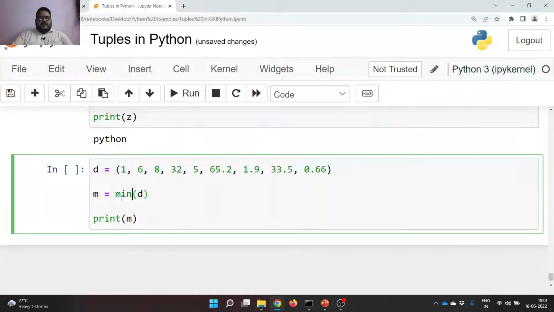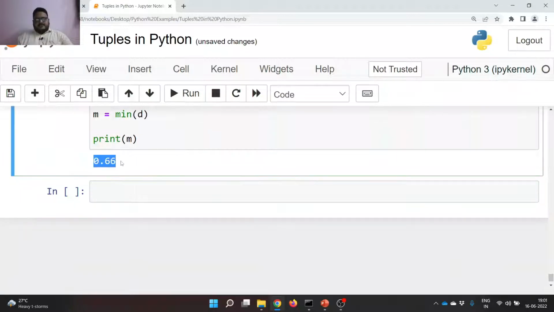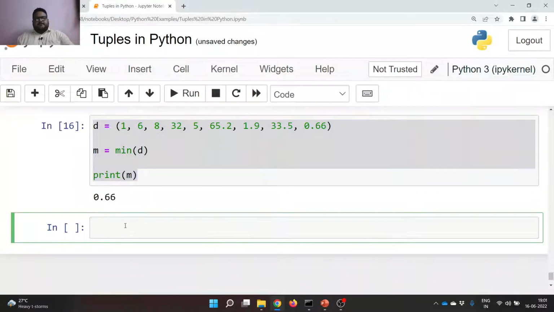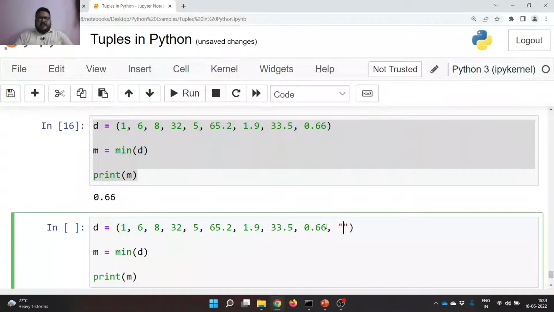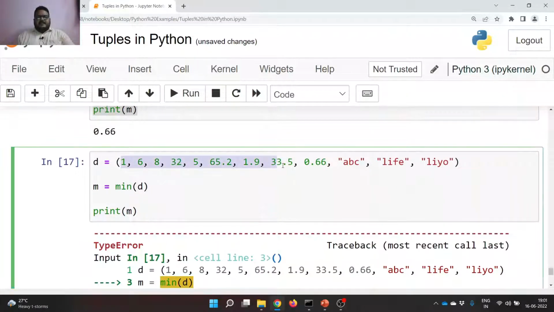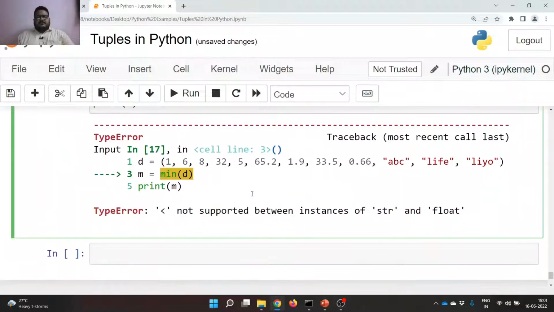So min of D, that is our tuple name, gives 0.66. This also follows the same rules which are applicable to the max function. If we take ABC, LifeLiyo and try to find the minimum, type error. So we cannot find the lesser value among a string and float. We can find it only between integers and float values.